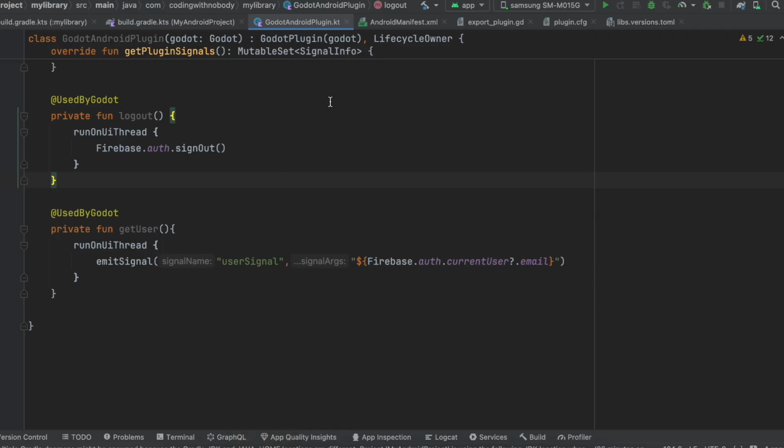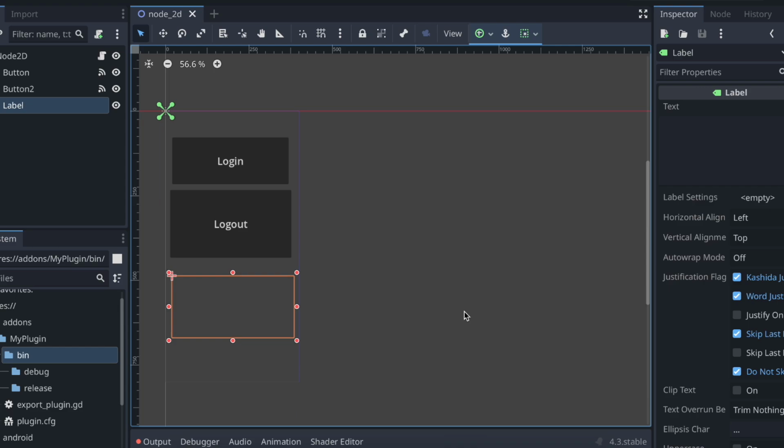So here you can see I have created one project. I am using the empty views project, but choose whatever makes sense to you. Just create an Android project. Once you create an Android project, open Godot 4.3 and create a Godot project, or whatever version of Godot you are using, because this will work in Godot 4.2 as well.